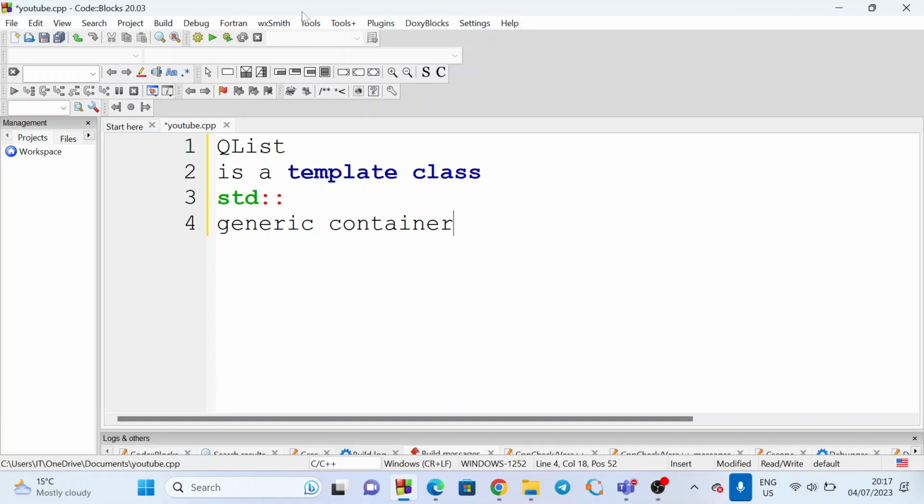I'm going to define this generic container so that you can understand it. When we talk about generic, we are talking about a class or classes or functions that accept a template parameter, so that they can operate on any type.